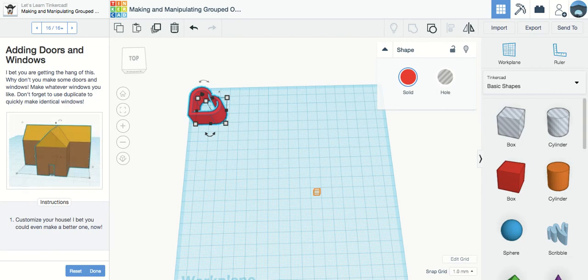So when you finish lesson 4, you should have your heart on your work plane and you should have your house on your work plane. I'll go over the house a little bit tomorrow for you. For today, complete lesson 3, and if you'd like to, get halfway through lesson 4.